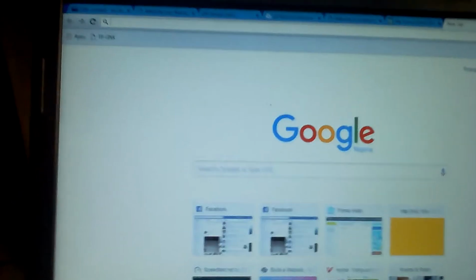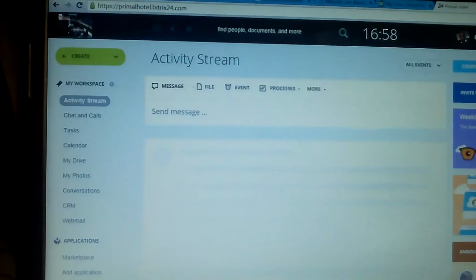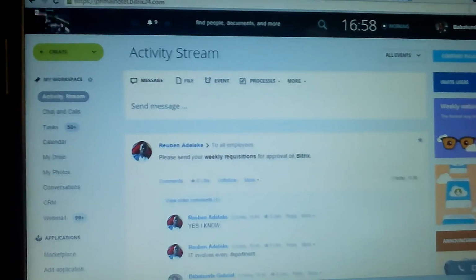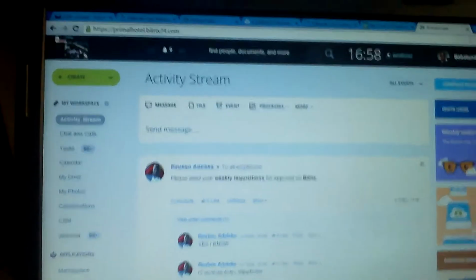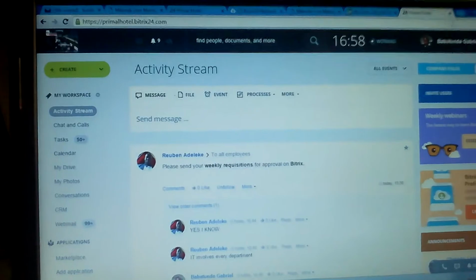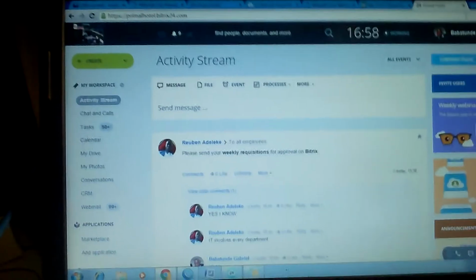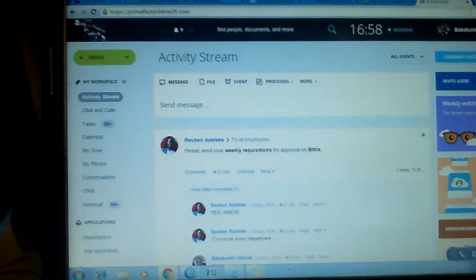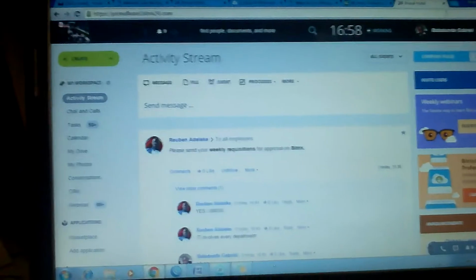So really, it's very easy. It's a very simple process. Once you see this page, you're already online. You can now go and open whatever page you want to open, maybe a Primal page or whatever page the guest wants. You see, it's very fast. Now you'd appreciate the speed of the internet, because anyone who doesn't have direct access cannot access it. I hope this is clear enough.